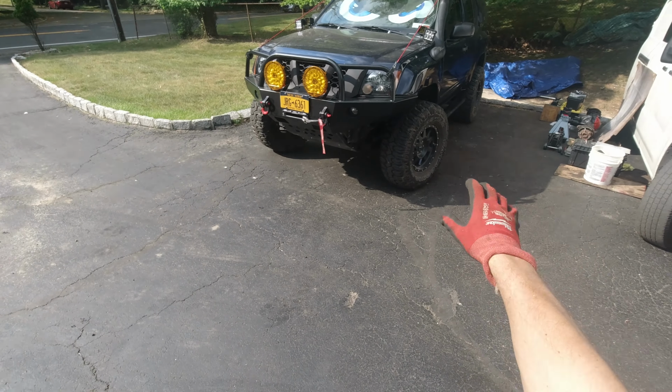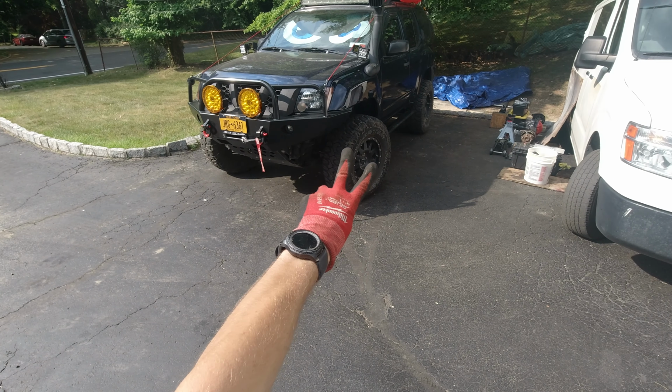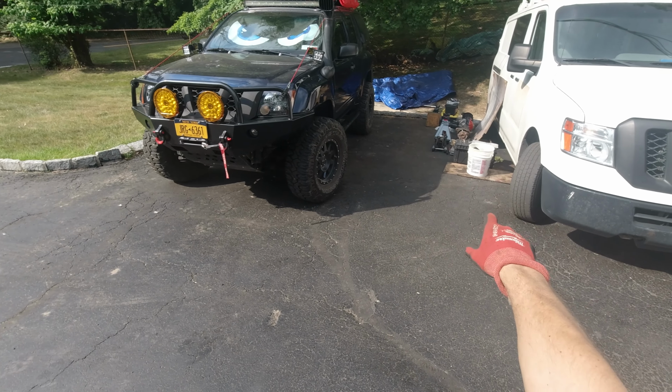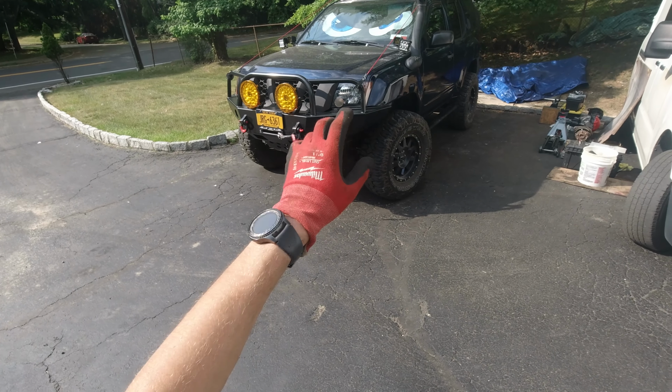Like I was saying, 2 years ago I did my Titan swap. Last year I did the 2-inch body lift, and today I'm finally working on my axles. I'm gonna be swapping my rear and front axles: the rear one M226 with the E-locker, and the front one M205 from a Titan.